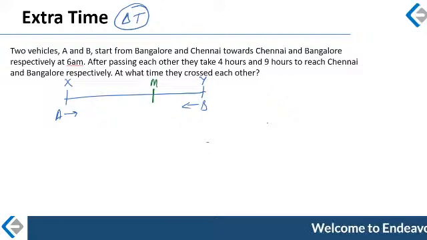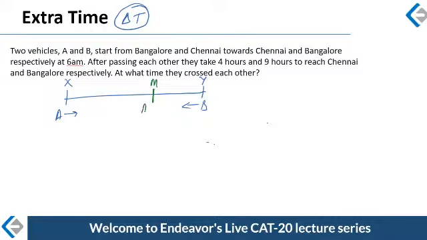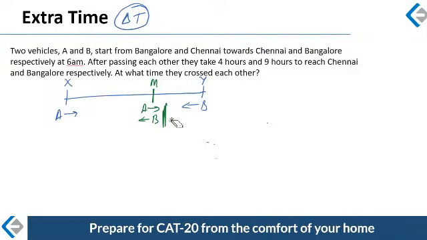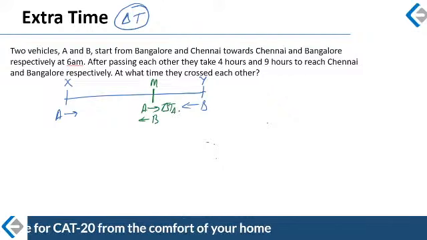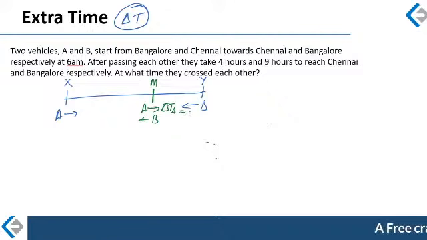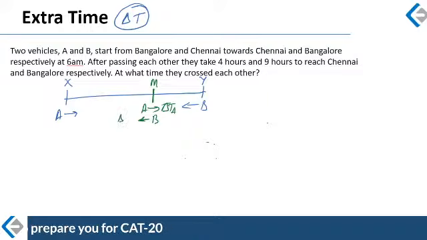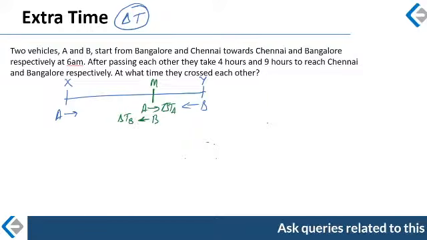So far, they will not tell us anything. They started simultaneously. Both A and B were here at the same time. Now they will say that after meeting, the time taken by A, let me call it delta TA, delta of time, extra time. And the time taken by B to complete the journey after meeting is going to be delta TB. That they will tell.